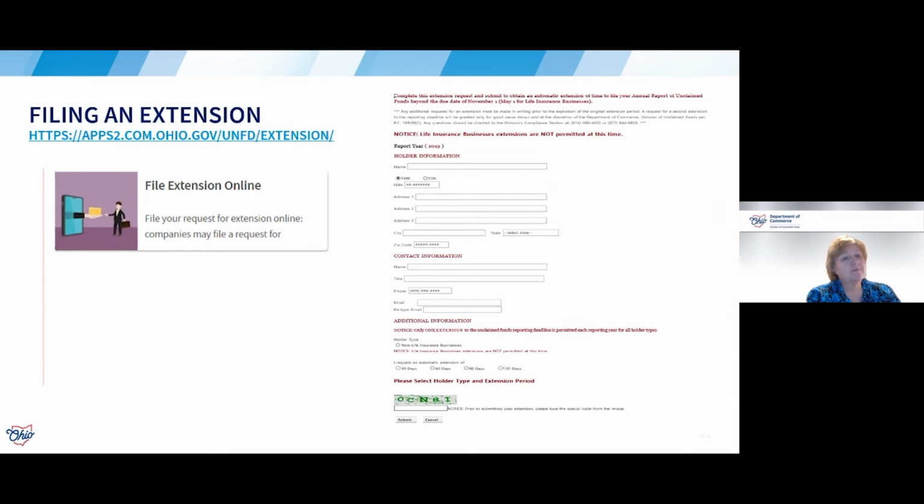So I stated before about the extensions. This is the example of the page. Take advantage of the extensions. As I said before, when in doubt, if you have a question on the report that you want to make sure that people are really dormant, or you have something still outstanding that you want to make sure is not going to clear, hold on to it. Do your extension, allow that time to process so that we can get an exact report and you don't have to do a revision. On this, I suggest you request it to the fullest, which would be 120 days.